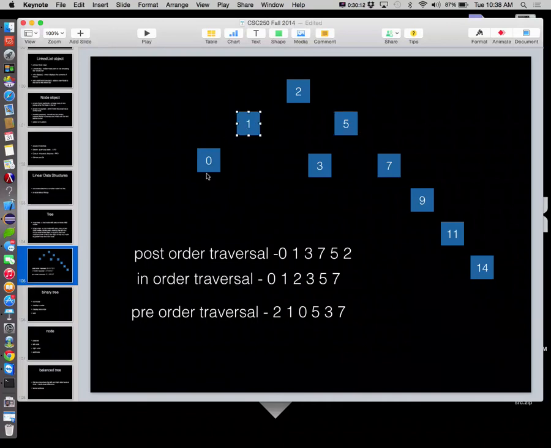When this guy creates his left tree, it'll be 1 plus 1. This guy has depth 2. When this guy creates his left tree, it'll be 1 plus 1, depth 2. 1 plus 1, depth 2. 2 plus 1, depth 3. 3 plus 1, depth 4. 4 plus 1, depth 5. That make sense?